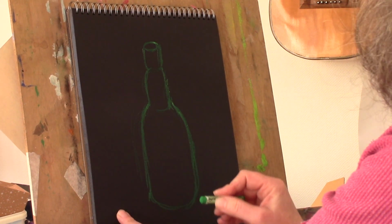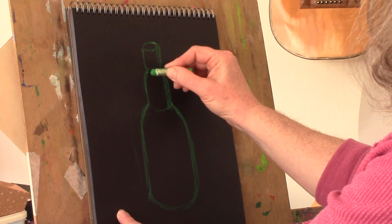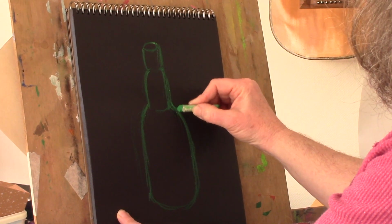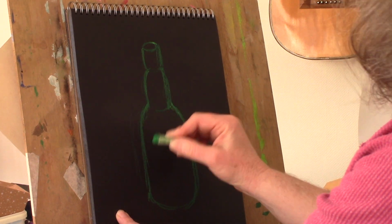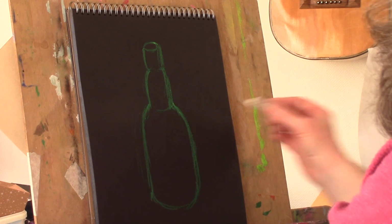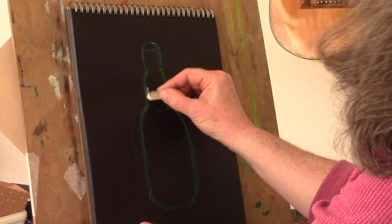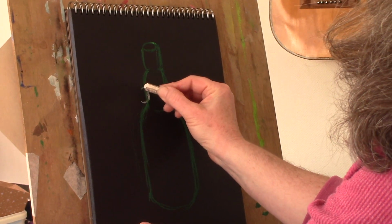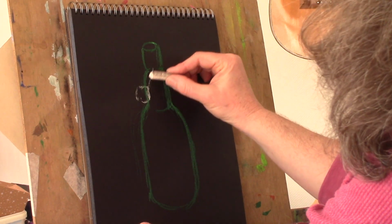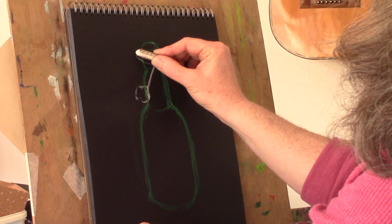I could do another demonstration about drawing and proportions and stuff. This one's about using oil pastels. So that's the basic shape of my bottle. I'm going to just mark in where that lid is, which is sort of there. Come back and do a bit more on the lid later. And there's a line where the clip goes.